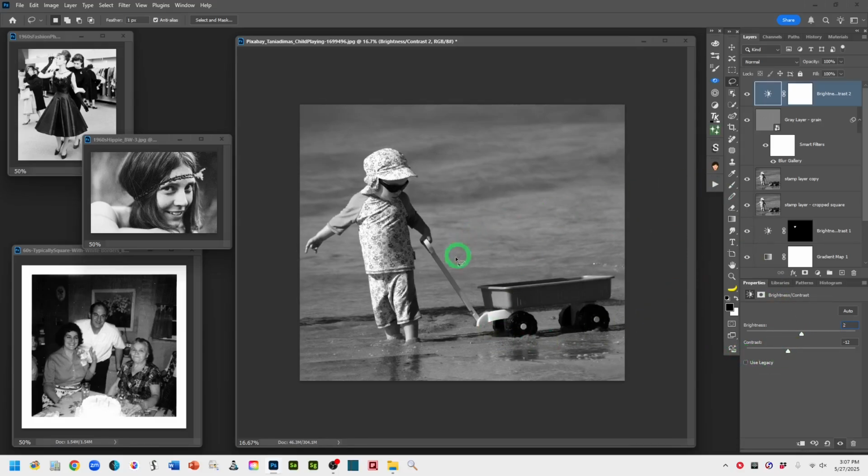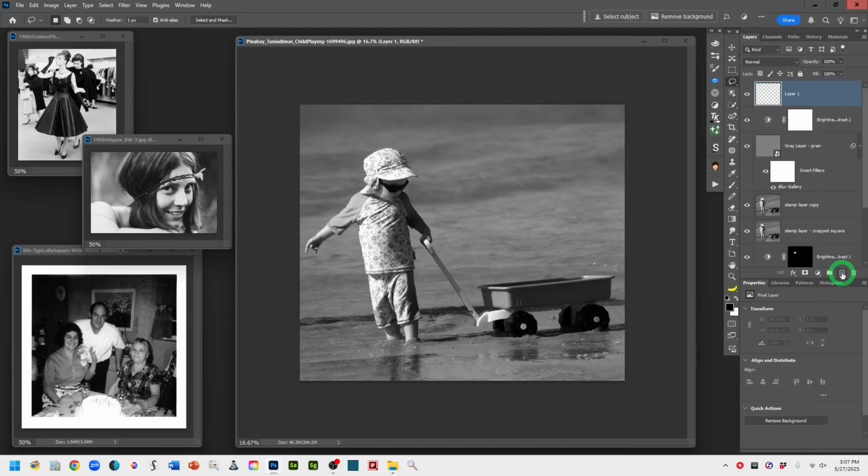And again, you can decide for yours when you work with your own image whether you want to add any more adjustments like that. Okay, so now again, I'm going to add another stamp layer from the bottom of the layers panel, add new layer icon, box with the plus, and then do that claw movement, shift, control or command, alt or option, and E all at the same time for a stamp layer. Okay, and you could be finished right here. So this could be all you need to do to get your 1960s kind of a look.